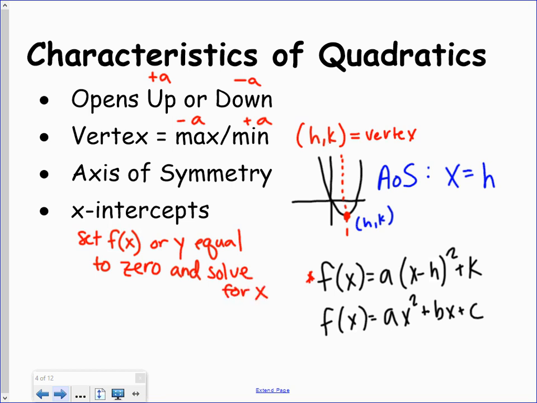Now, Abby gave us one method, factoring. What are some other ways to solve for x? Quadratic formula? Anything else? Factor by grouping could be a way to solve. Those would both work for ax squared plus bx plus c, factoring and the quadratic formula. But remember, I'm going to focus most of my time on this other equation today. If we're in this other equation, we can use reverse PEMDAS, because we just need to get the x all by itself. And some of you might also know completing the square, which we are going to talk about, but in a different sense today.